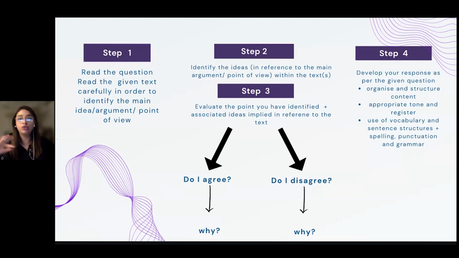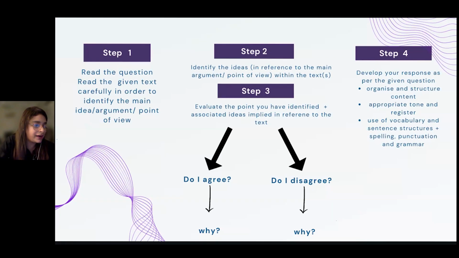Okay? So yes, you should plan. This process is very important. If you don't plan, if you don't go over the question and these steps, you're going to end up either writing more than you need to, or not enough, or completely off topic. So these are three things that very commonly happen if you do not plan your response before you start writing. Okay? Any more questions about this section before I move on?